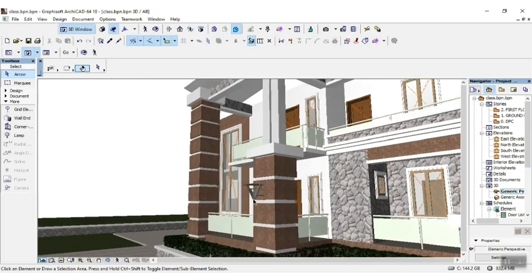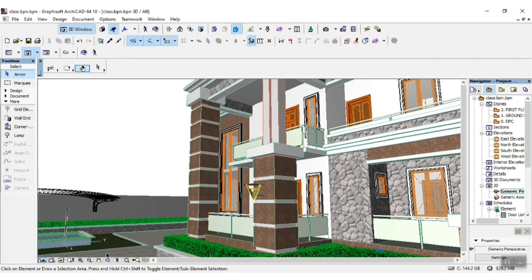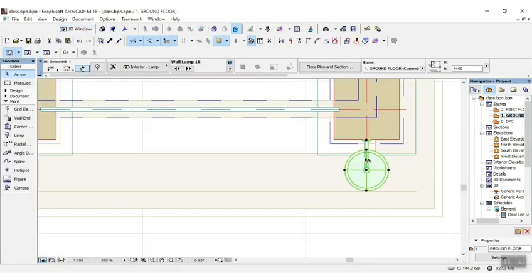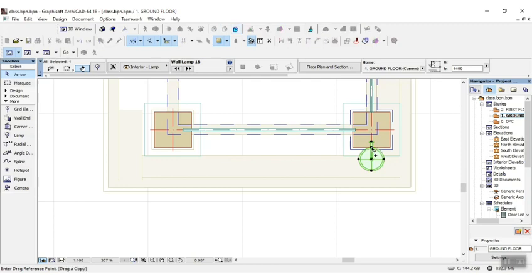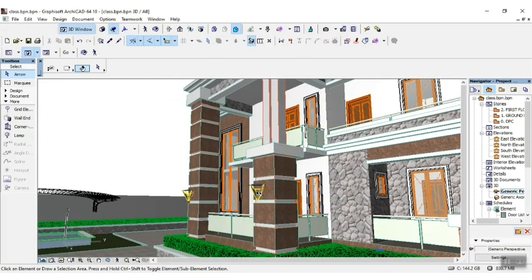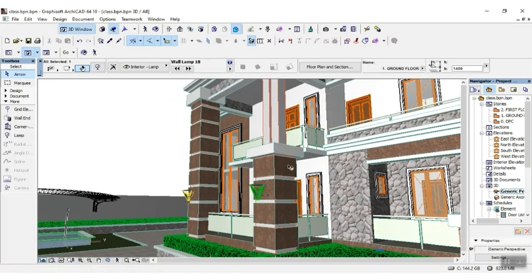Okay, you see I got my lights placed here, so I have to come back to my ground floor. I'll pick these tools. I want to move this in a bit. Okay, perfect. So I'm going to duplicate this copy, then edit on 3D. I told you, you can always do your editing on 3D. So here you could either decide to take it up or bring it down. I'm okay with that height. I'm just going to increase this. I'll change this to 2.4 meter.